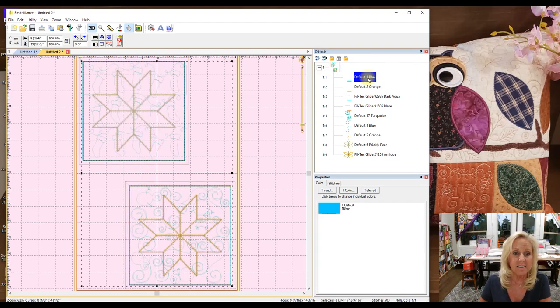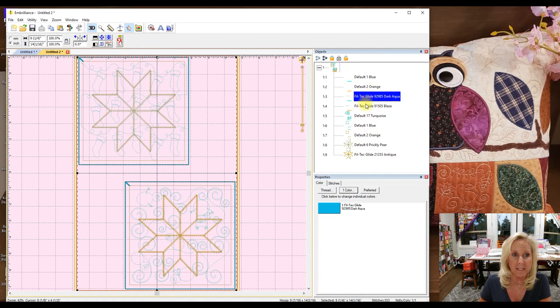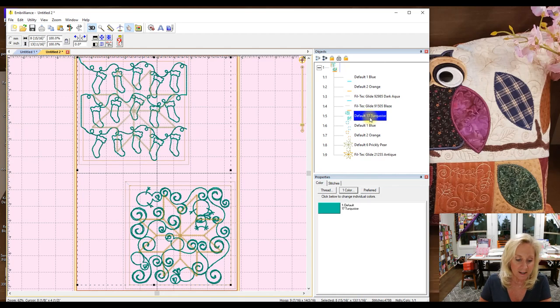All right, so this first one is the placement for the batting. Those are perfect. The second one is the tack down of the batting. That's perfect. And the third one is the placement of the main fabric. All good. And the fourth one is the basting stitch or tack down of the main fabric. So that all worked out perfectly. And then our 2 quilting designs. So those are exactly how we wanted them to be because I want them joined because I'm going to use white on both of them. If you didn't want to use the same thread color, you would either hit stop on your machine or change the color so that it doesn't join. This is exactly how I wanted it, so that worked out perfect.